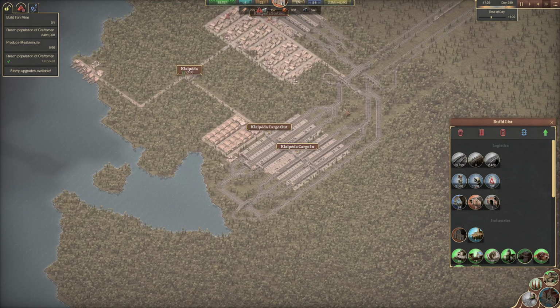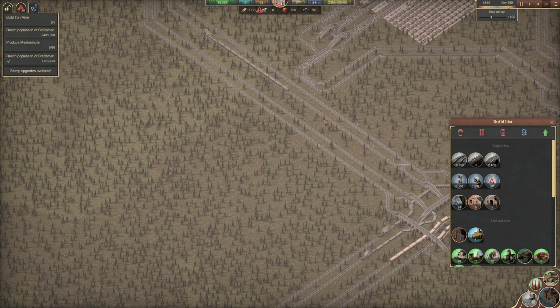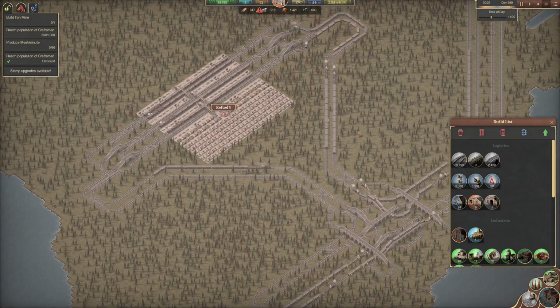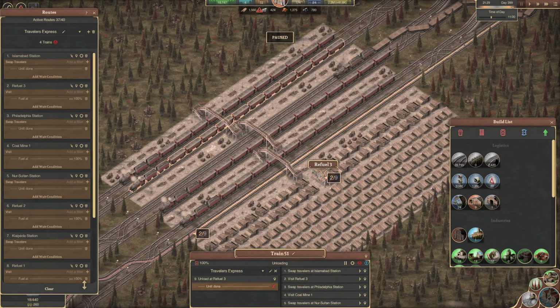Do we have an issue here again? No. This is just very far to go. This station is so busy. I don't get it. Why are you guys just standing around?